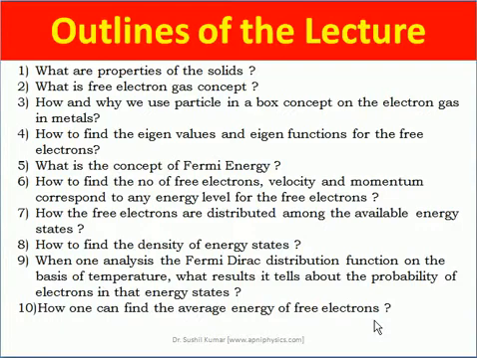So up to the 7th point, how am I going? First of all, define the properties. At the second point, the free electron gas in metal, then use the approach of a free particle in a box. Then after I find the eigenvalues and eigenfunctions of those free electrons, I define the Fermi energy level, and then the energy, velocity and momentum, and how many electrons there are up to the Fermi level. So these points I have discussed.